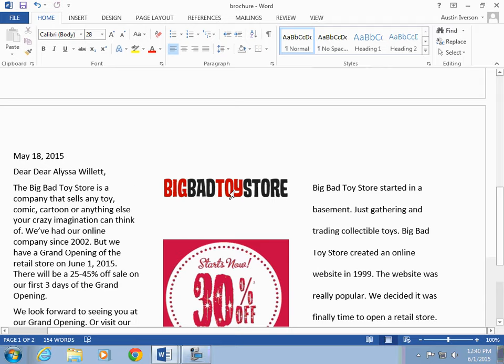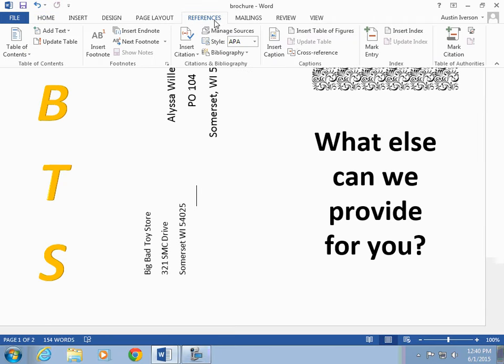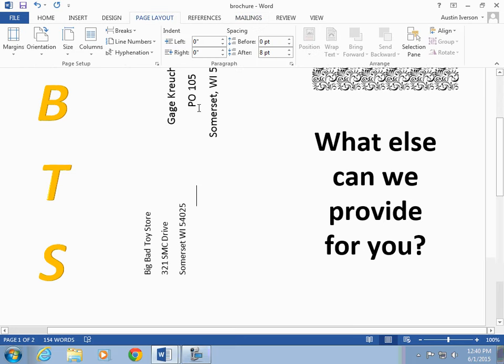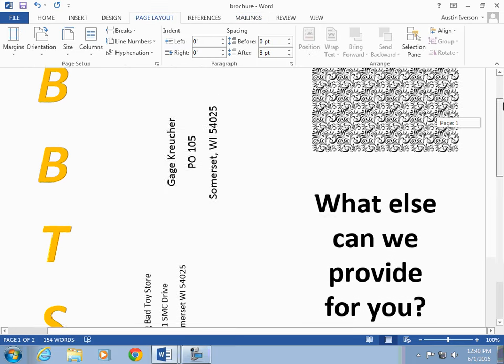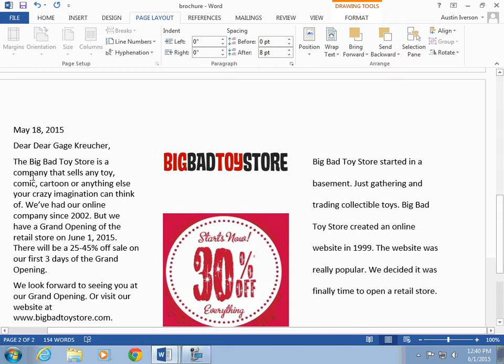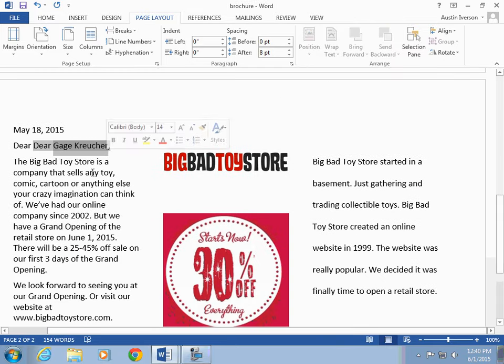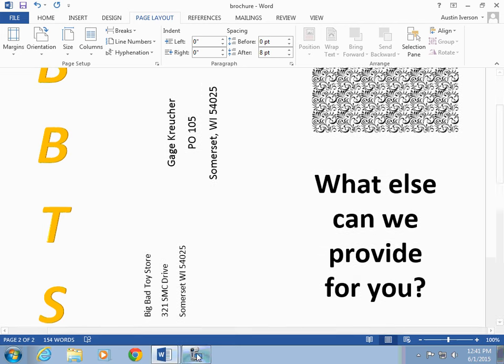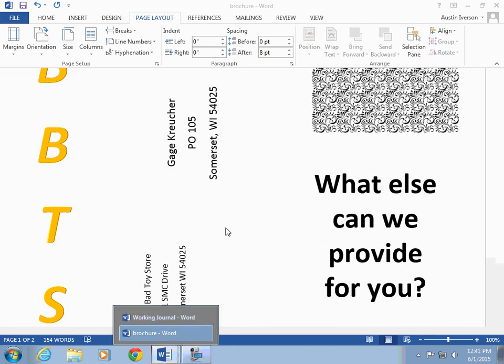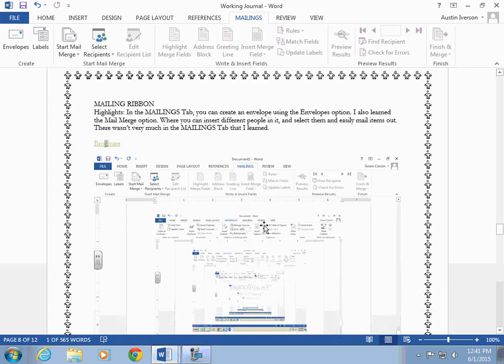And you switch between people. As you switch through, it changes the name. And this text box, also down in this spot. Get back to this document.